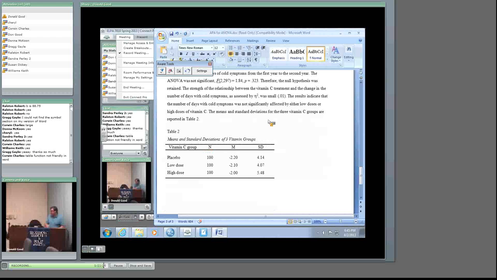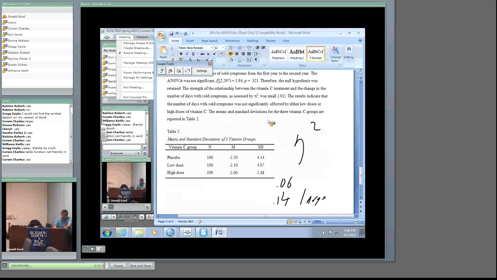Okay, the question was eta squared, what are the small, medium, and large numbers? Somebody help me look that up. I think I do, but I'm afraid to say. So 0.14 we said was large. Is it 0.1 and 0.6? I'm glad I asked because I was wrong. So 0.01 is small. Well, we had 0.01. We said it's small. 0.06 is what it takes to be medium. And anything over 0.14 we're just going to call large.